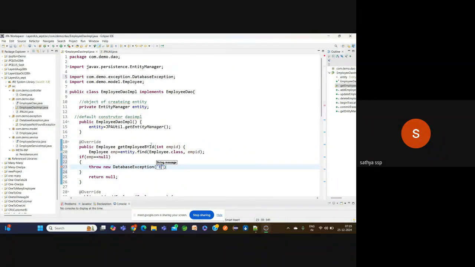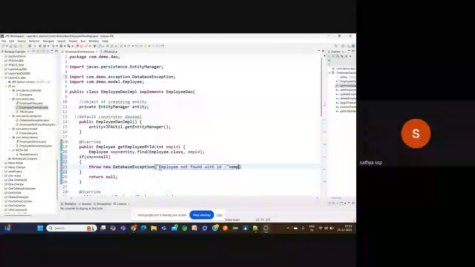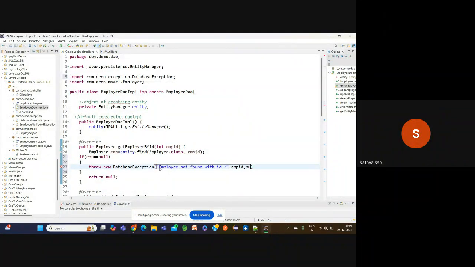Now what is that? Error not found. Okay, employee not found with the id. Now simply here we can write empId comma null.